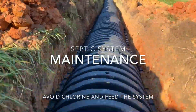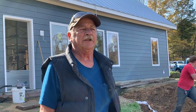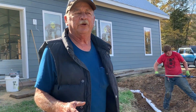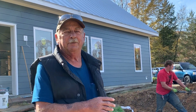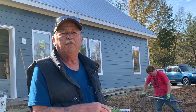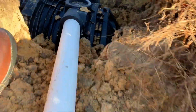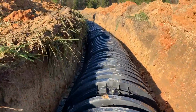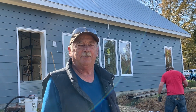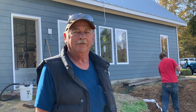Maintenance? The main thing to avoid is chlorine in your clothes. And we've had cases where people do a lot of composting. You need bacteria in the tank for it to work properly, so if you compost everything, then you need to put additives in the tank to create bacteria. And the best thing to put in is baking soda. It will create bacteria. So you flush a certain amount?